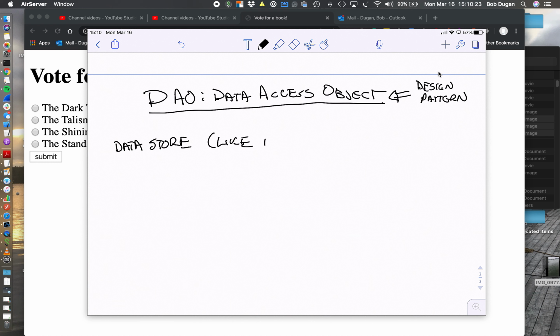But when you have a data store, like a file, what are the kinds of things that you'd want to be able to do with it? If you wrote a program, what are the things you want to be able to do with a data store? Well, the data store is going to manage data. And so let's think about a specific example, the user data store.